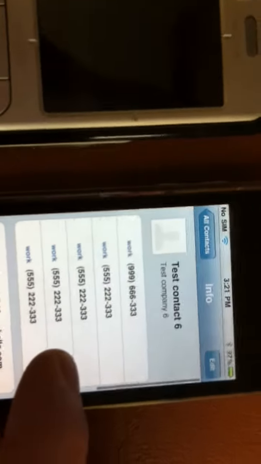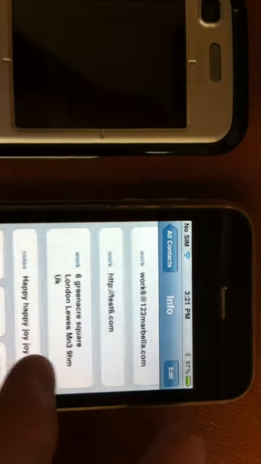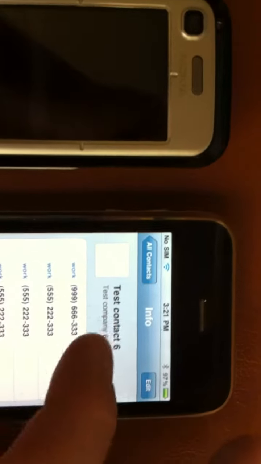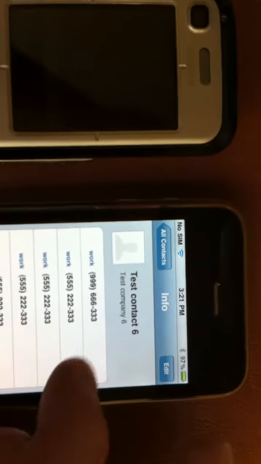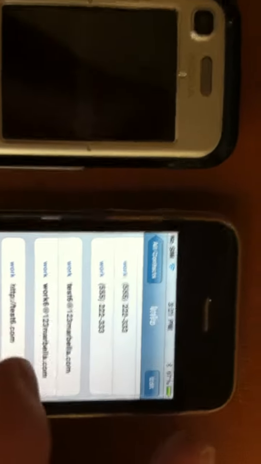They're all there. It's importing stuff. It's still slightly unformatted, but it's actually brought in all this. The iPhone doesn't seem to be able to do pictures, because this record had a picture with it, and it hasn't imported that. And also the naming of the actual numbers, but it's essentially pulling everything in.